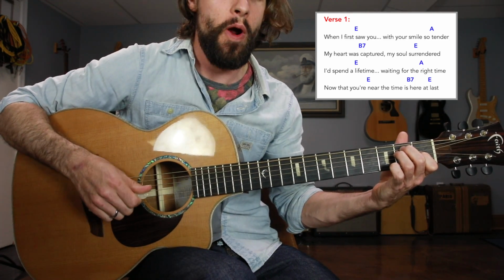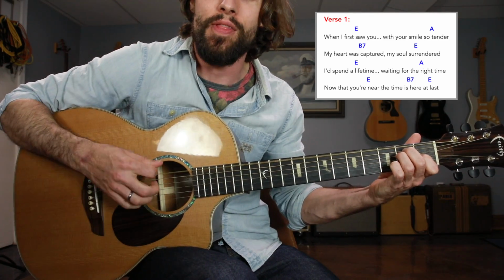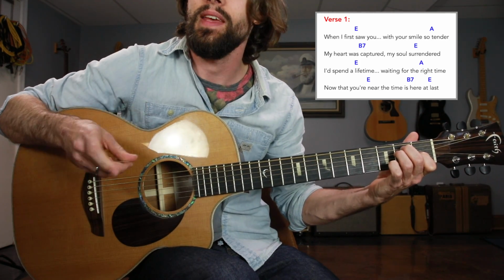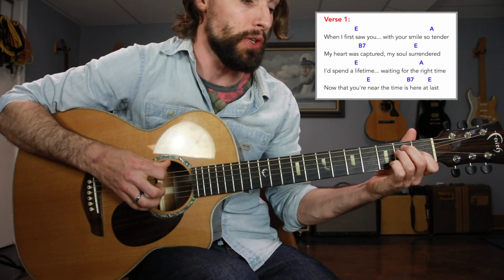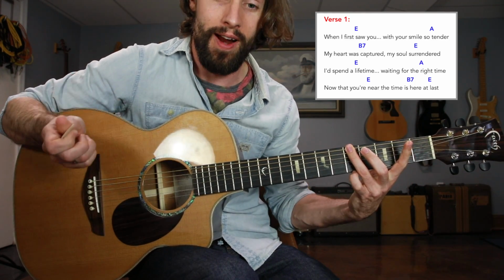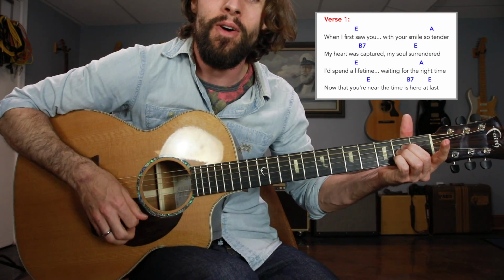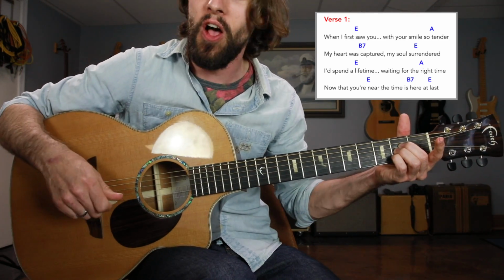Okay, so that's your first 2 lines of music there. We had the E major chord for 2 measures just like we did before in the chorus section. 1, 2, and 3, and 4, and 1, 2, and 3, and 4, and then we move on to the major 4 chord in this key, A major. 1, 2, 3, 4, right? A major right out of that major scale. 1, 2, and 3, and 4, 1, 2, and 3, and 4. Okay, so that got 2 measures also.